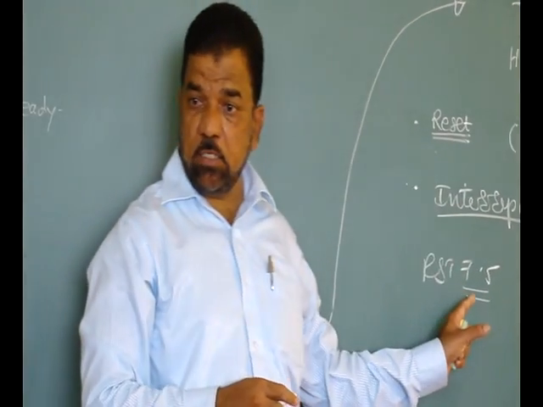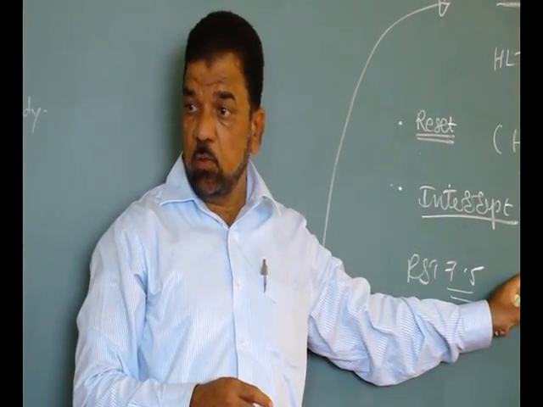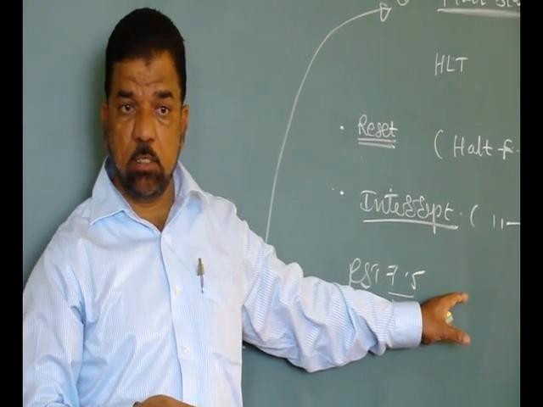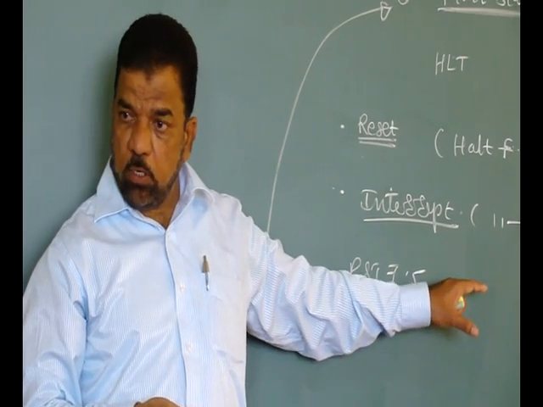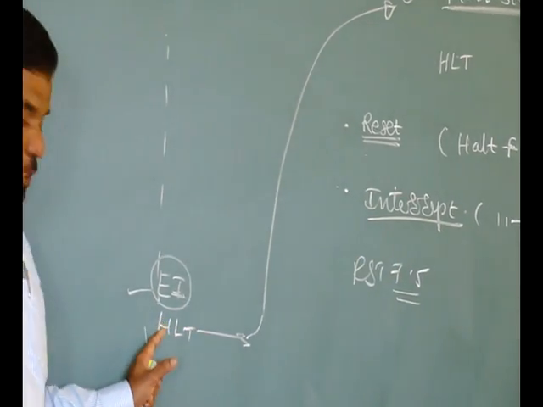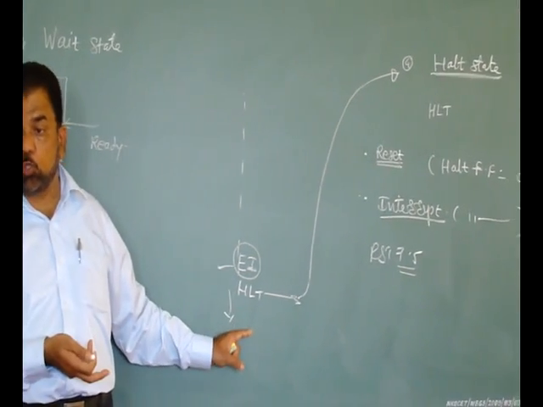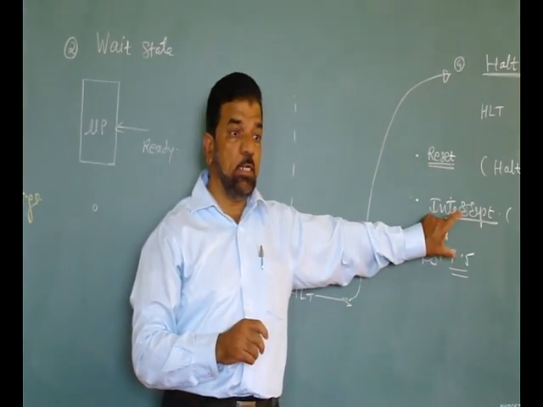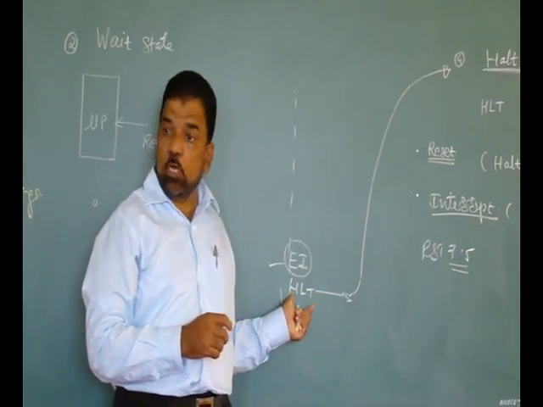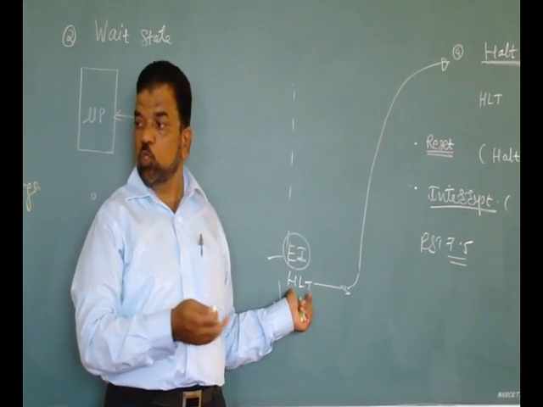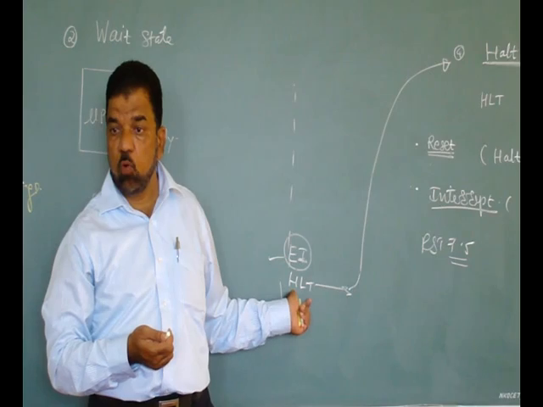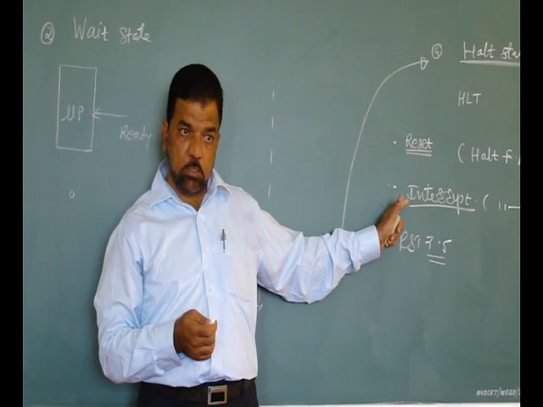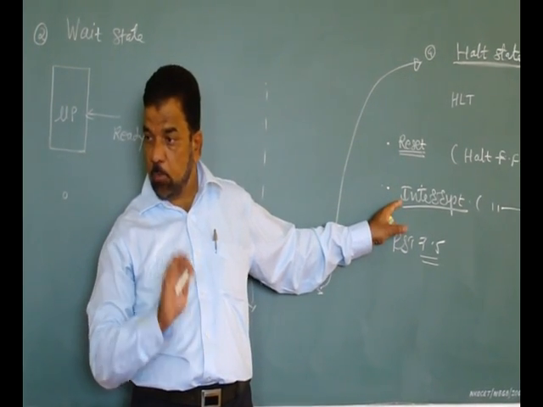Whatever the vector address is there, at that vector address you have to write your ISR routine. What is the last instruction of that ISR? Return. So when that return gets executed, the processor will take the instruction after halt. Are you getting or not? That means after execution of that interrupt service routine, the processor is not acquiring halt state again, because we have already taken the processor out of halt state. That means these two are the ways to take the processor out of halt state permanently.